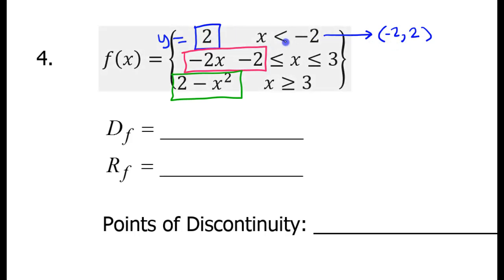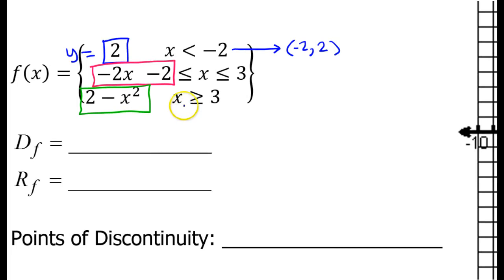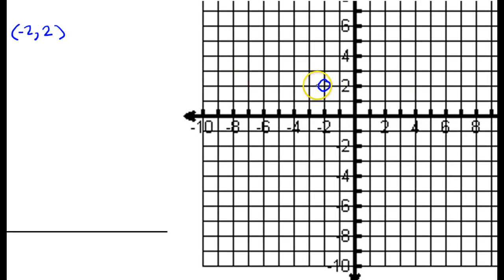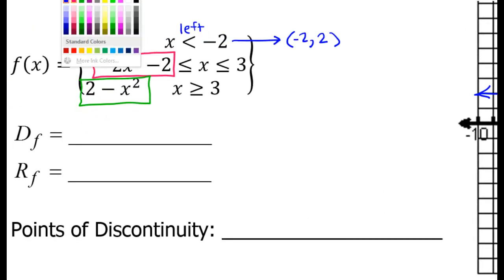We will make it an open circle because this is not going to be included because it doesn't say "or equal to." So -2, comma 2, and open circle. This is the endpoint of this piece of the graph. Now, y equals 2 is a horizontal line at 2. This less than tells us that we want the points that are to the left of this point. Okay, so horizontal line at 2, but we want the part of the graph that goes to the left. So there you go. That's the blue piece of the graph. All right, now let's do the red piece of the graph.